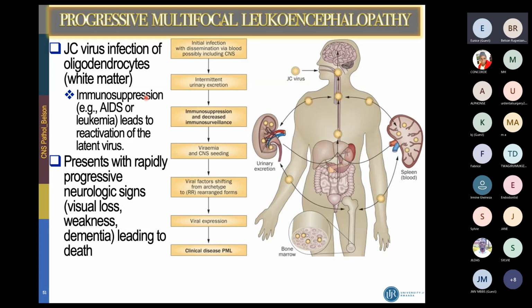So then the patient will present with rapidly progressive neurologic signs such as visual loss, weakness, dementia, leading to death usually. So here it is explained. So mnaona kwa virus ni orophacal transmission, maybe oral transmission ikagenda, then it will damage many areas containing the brain.